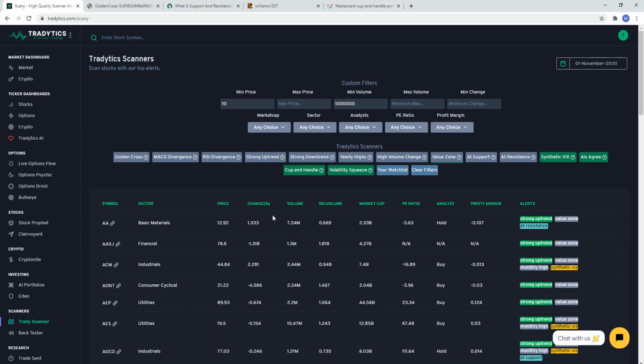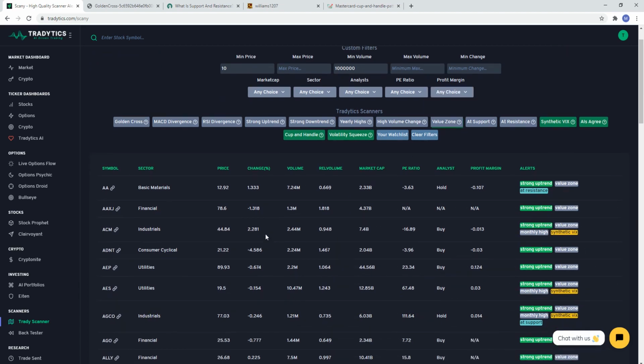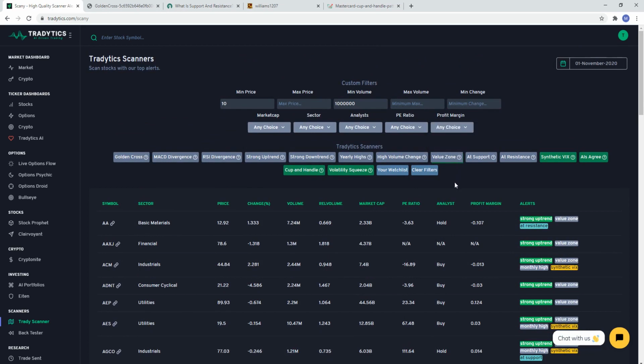Value zone is an area between the 50 MA and the 20 MA. When price is in a strong uptrend, this is the zone where you should either buy or add onto your positions. Similarly, when price is in a strong downtrend, this becomes an area where you can further short shares of the stock. Please keep in mind that this filter is only useful when price is in either a strong up or downtrend. Stocks that are in a range should not be used with this filter.